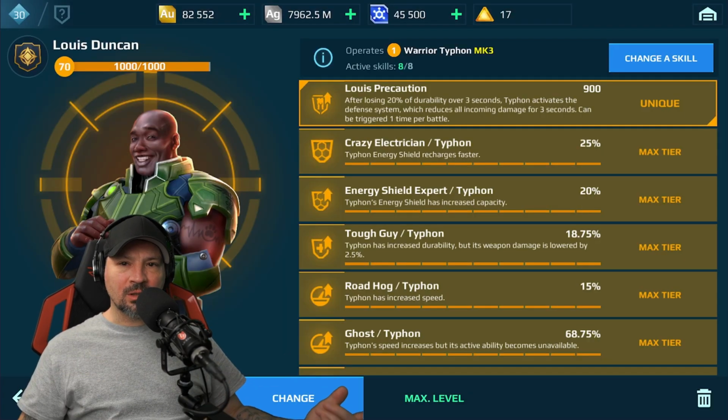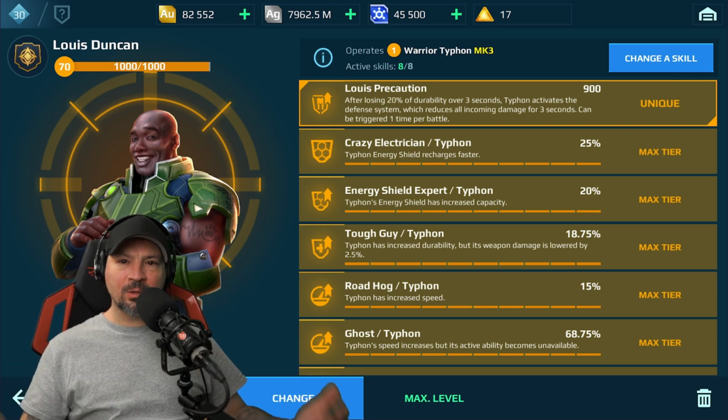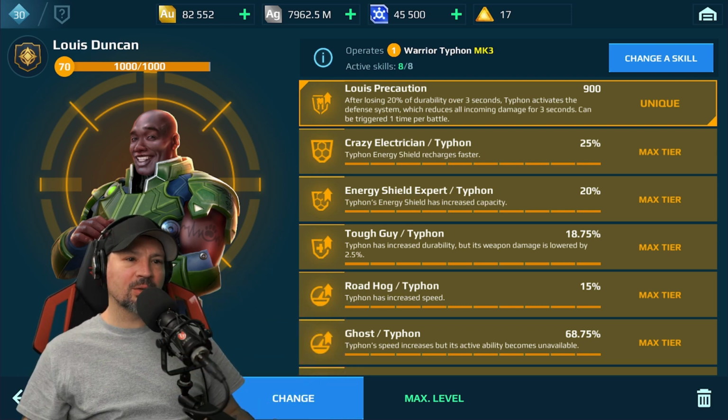I'm going to throw the Lewis Duncan pilot on here. This pilot basically gives you a mini last stand. After you lose 20% of your durability, you go into a last stand for like 3 seconds, then it goes away, and then you just carry on like normal. So it's kind of an interesting little pilot.